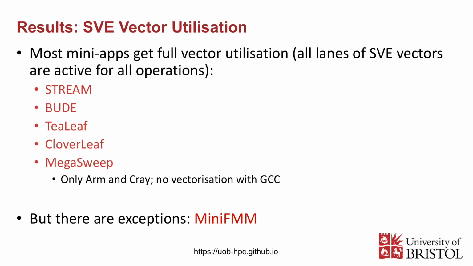For most of the Miniapps, regardless of what percentage of runtime was spent in vector code, when vector instructions were executed, the vector registers were fully filled. But in SVE, each instruction is predicated per lane, so it is possible to run vector instructions where any number of elements are masked out. In the worst case, this can mean executing vector instructions that only process a single useful element, thus gaining no benefit from this suboptimal vectorization over scalar code. We observed this effect to various extents in MiniFmm.